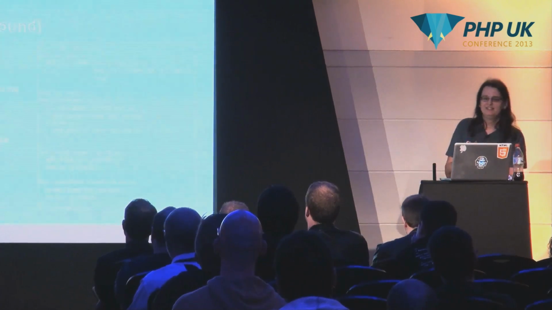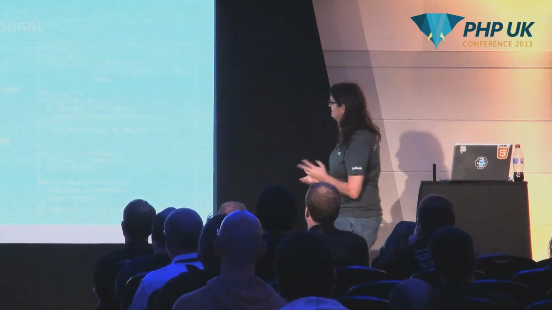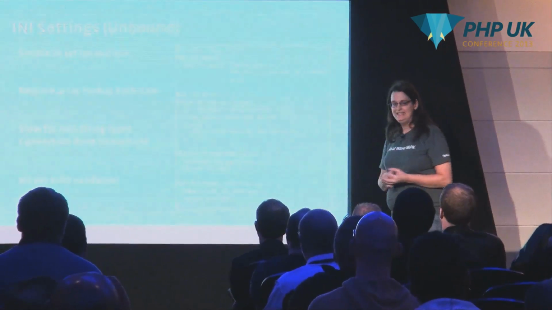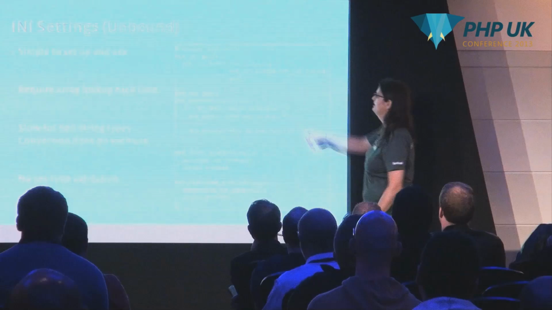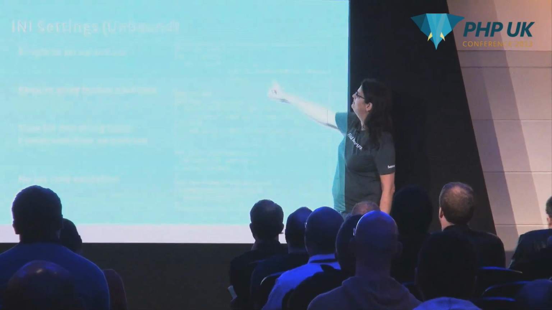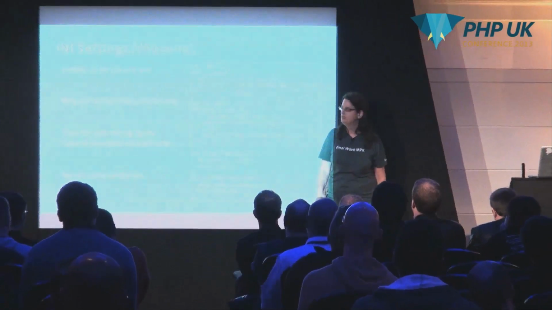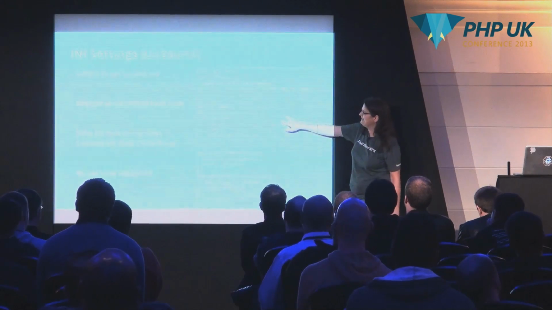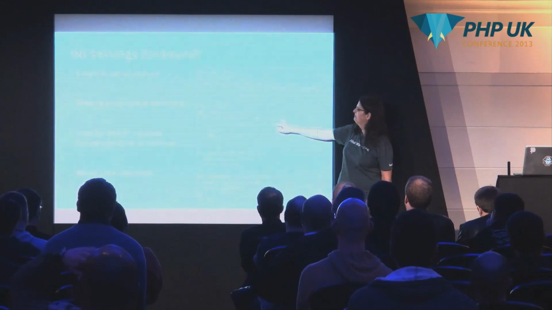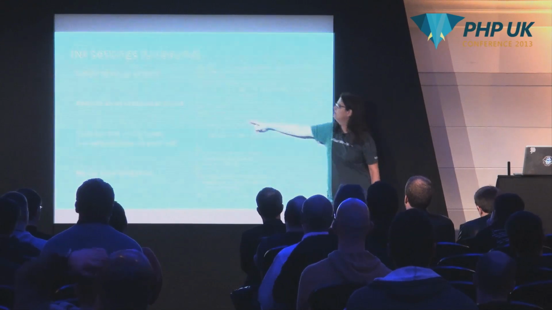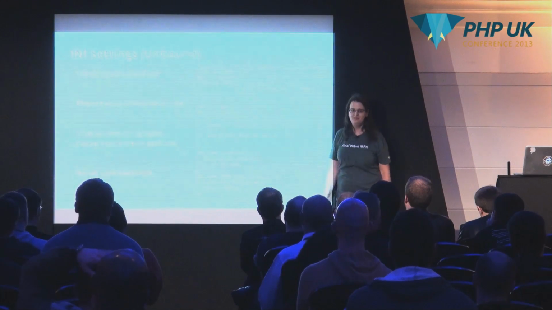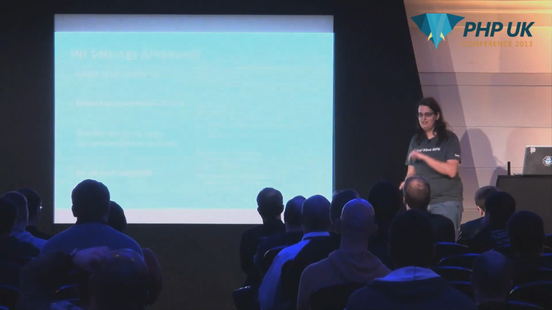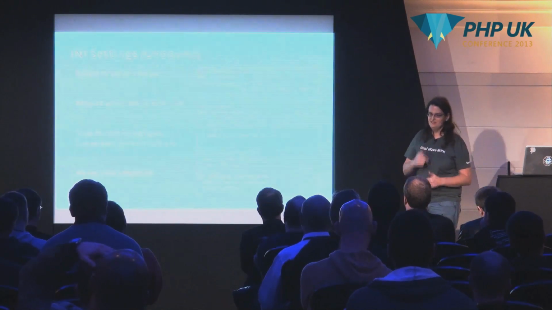Oh, INI settings. These are old INI settings. These are PHP 4 INI settings. These are nice and easy to do. Here's the name of my setting. Here's its default value. Here's when it's allowed to be changed. And ignore that. Accessing it, though, is ugly. Because what are we doing here? We're saying, give me a Boolean from this INI setting. Well, how's it going to do that? It's going to look up the string version of that INI setting and convert that to a Boolean value on every single invocation.